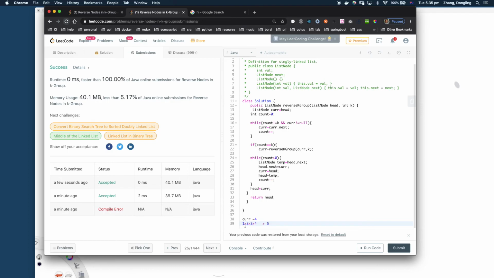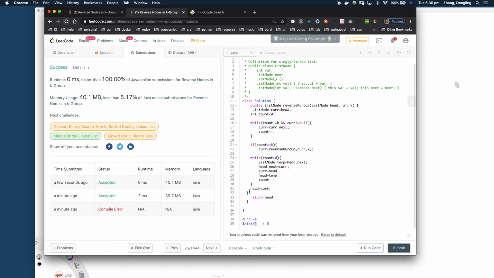Then you move one by one, changing 2 to 1, 3 to 2, and 4 to 3. After this finishes, the head equals the current, and current is 4.